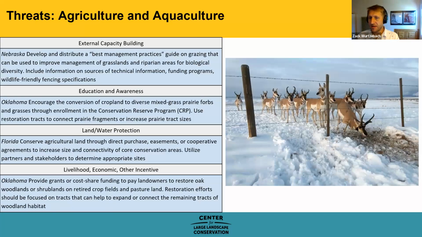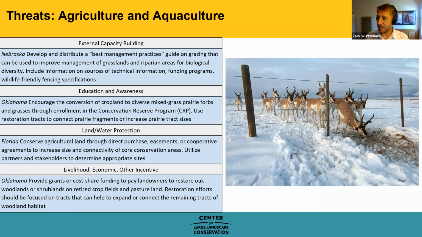Last one too, I'm just going to highlight is agriculture and aquaculture. New Jersey and Texas, I had not thought about aquaculture's impacts on connectivity, but lo and behold, we found a couple actions, particularly from New Jersey. I don't think I put them on here, but calling that out. And I wanted to highlight this one too because, for one, if you look at Florida's action, they basically implemented it. They passed a law to do it. So we do see that a lot, where you have some of these actions and ideas that then get implemented and noticed by policymakers.